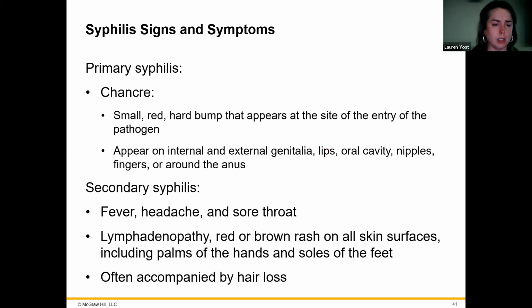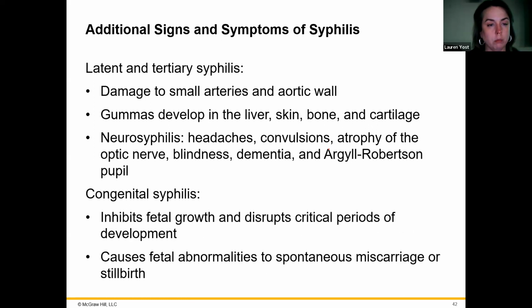In secondary syphilis, we have presentation with fever, headache, sore throat, and swollen lymph nodes. Cool, so you're sick. Sometimes there's hair loss associated with development of this, but the big characteristic of the secondary syphilis is going to be the rash. It looks like a stain with brownish red spots. It doesn't look like petechiae, and it doesn't look like spots or bumps like chickenpox or even like the measles. But this is quite characteristic of syphilis, and it's very common to see it on the palms and the soles of the feet, and it can be all over the body potentially.